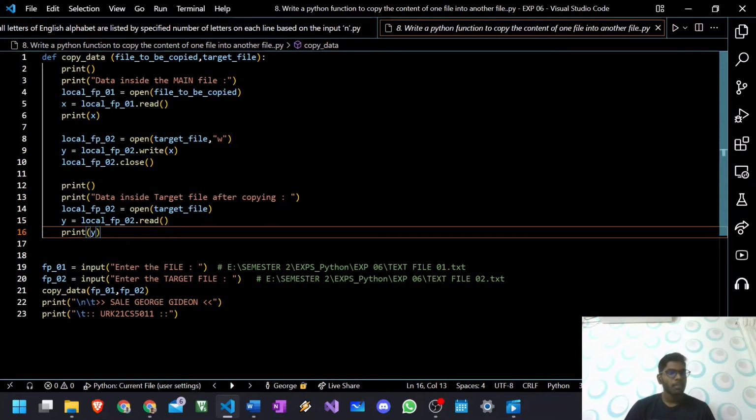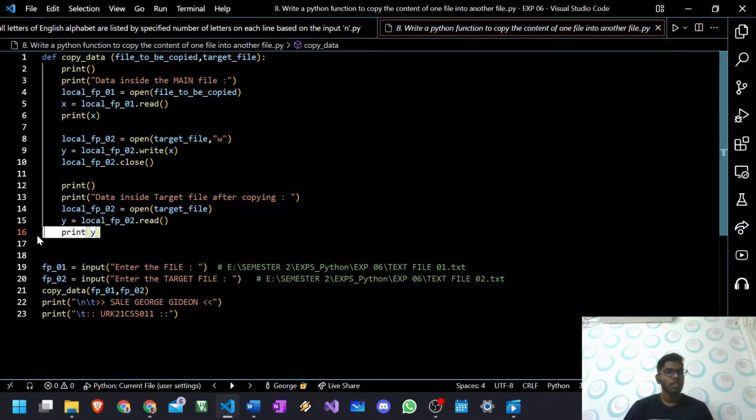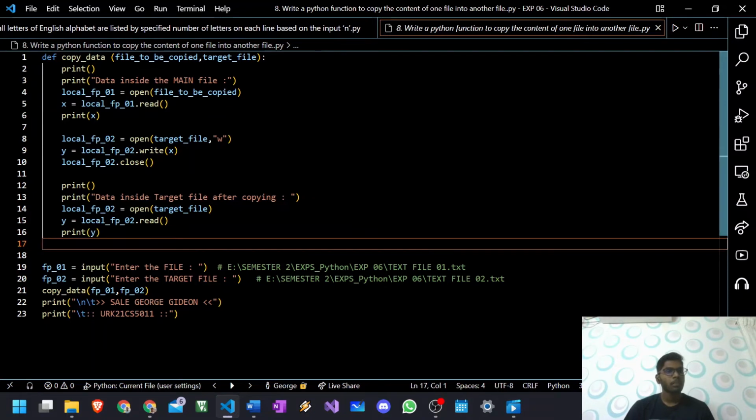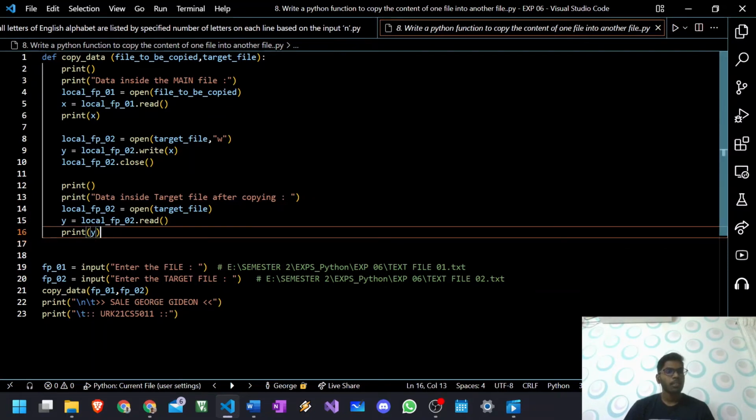So finally, using the print function, I have printed the thing which is present inside the target file. So here mainly there are two main print statements. The first, print of x, denotes the content present inside the source file, and the second print statement denotes the content present inside the target file. So here we can see whether it's really transferred or not.